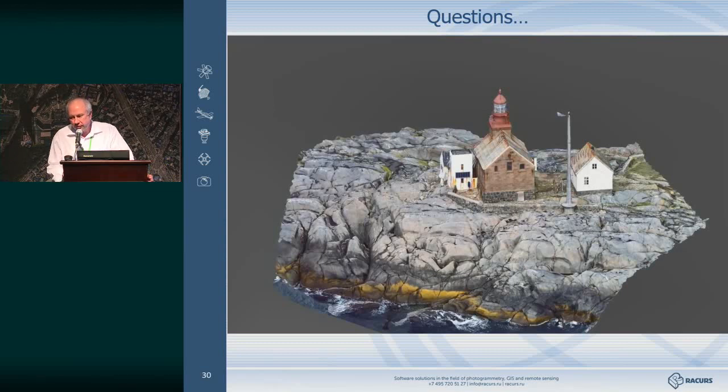This is an interesting thing in terms of when we build DSM. Even when we know that we will be using this DSM for orthophoto, it's better to build it in a more dense way with a smaller size of pixel for it to be better filtered. And then the above objects will be removed much better by the filter.